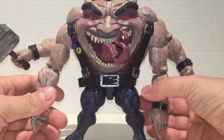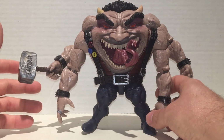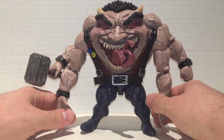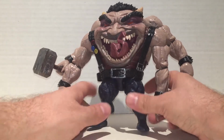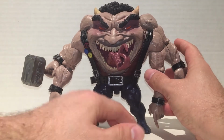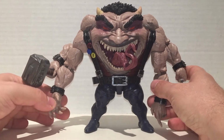Sugar Man is a Build-A-Figure that I never thought I would actually get. And yet, here he is. I had the hammer. I'm like, why don't I get the figure and review him? And probably I won't need him. And now I'm like, but he looks so cool. He's just so insane. I've never been a fan of this kind of aesthetic where it's just very juvenile looking and very strange. And yet, here we have this large, misshapen kind of man thing with 4 arms and bracers, and I really just think he's really cool. Sugar Man. Who'da thunk I would like him?